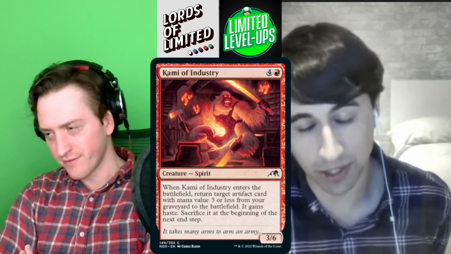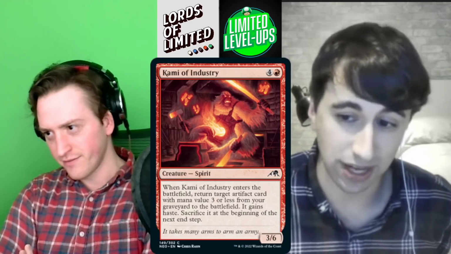You know, I think I'm also gonna give this just a solid C, which is a high grade for a 5 drop. I can see this moving up. Yeah, I could actually see this moving up to like C+. I'm in for C for now for the Kami of Industry.